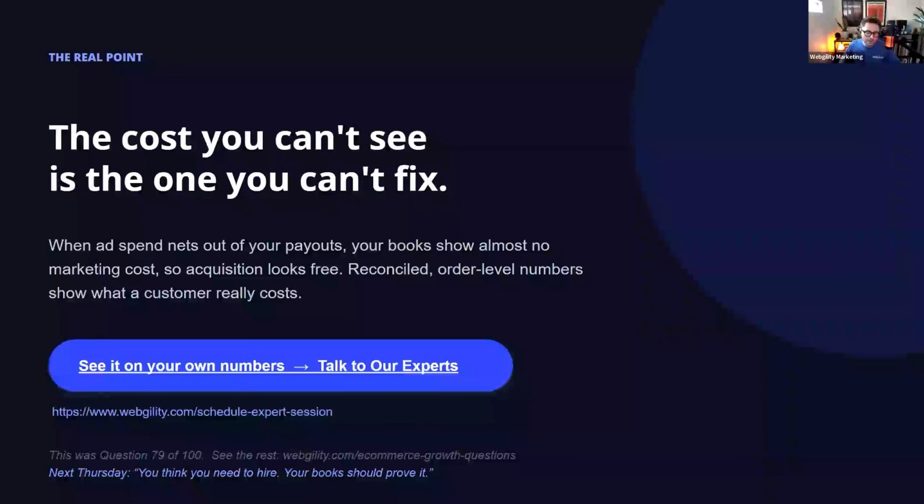There are multiple avenues that you could go when it comes to integrating. There's a lot of different integrations out there, tools that pull your data from your sales channels into your accounting. Webgility is one of those. And whether you go with Webgility or not, I ultimately recommend that you have as much of your data synced into a centralized place as possible. Again, because that allows you to look at everything from a mile high view and be able to make better decisions.